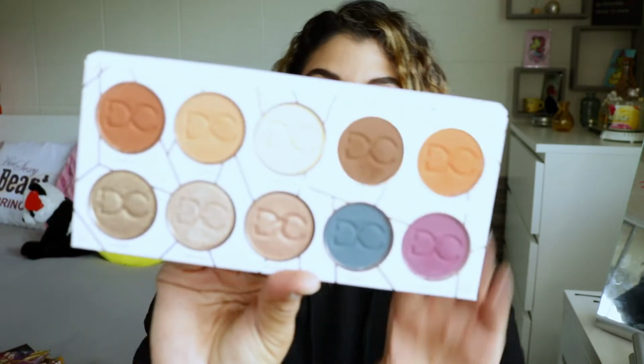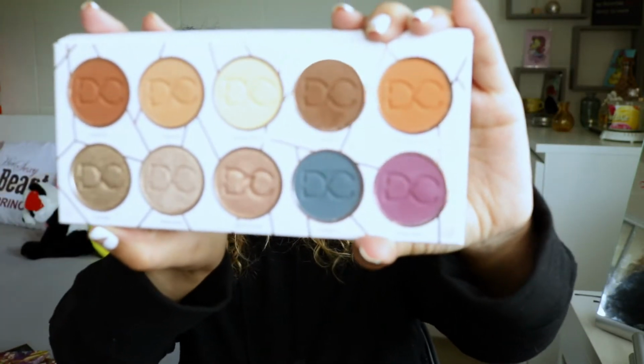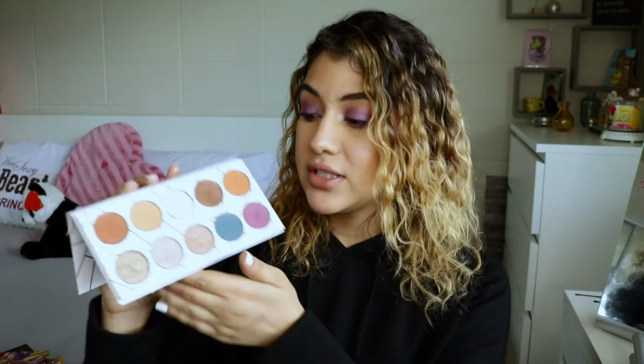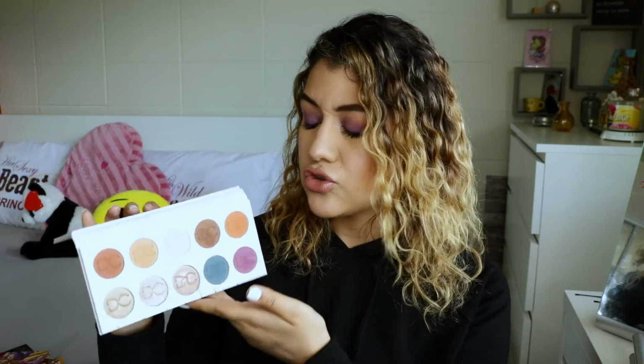So if I had to choose one that I've used the most, it would have to be the Dominique Latte palette. This one is so pretty. It has a mirror. And this is what the inside looks like right here. So this one is your everyday type of palette. It's so beautiful. Her shimmers are amazing, and I mean amazing. You can use these as a highlight if they suit your skin tone. All these shimmers, oh my gosh, they're gorgeous. All her colors are just so pretty.